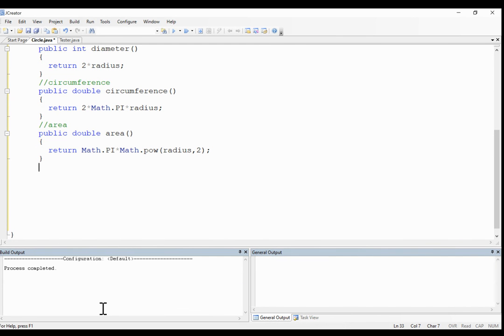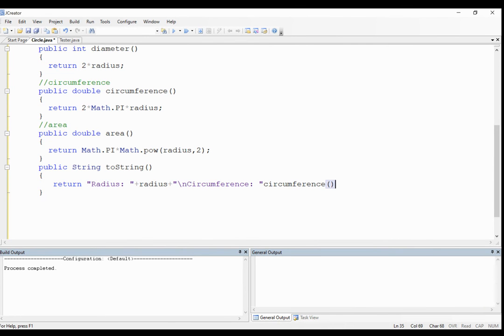And finally, the toString method. One more time, the toString method allows us to display the object in a certain way. So always make sure it returns String. You cannot change anything. You can change the name, but you cannot change the return type. It's always like that. According to the instructions, we're gonna start with the radius first, and then we're gonna start a new line, so \n, and then circumference, the value.